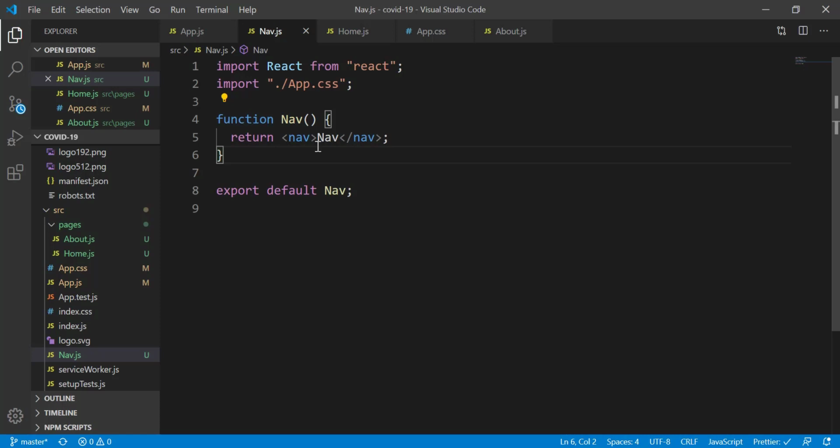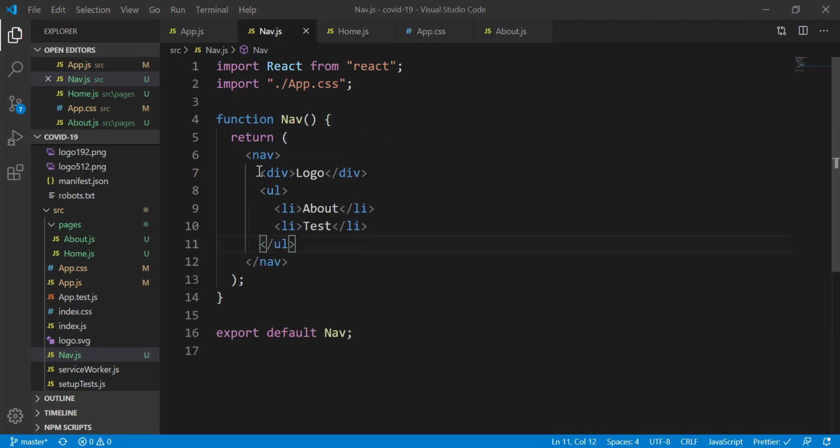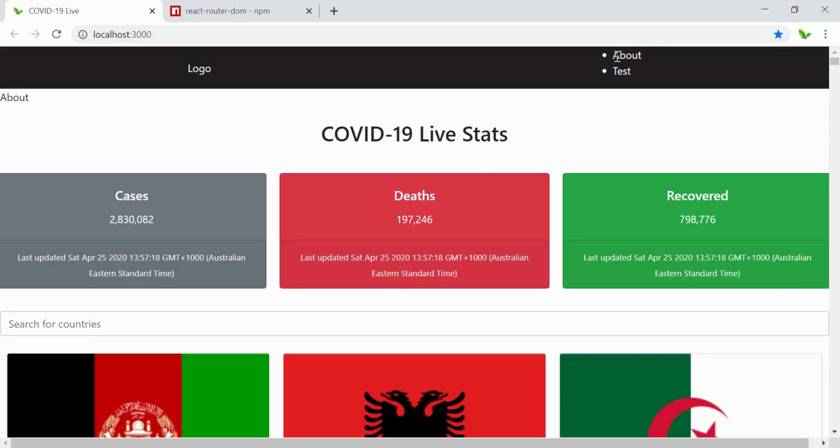And now let me try to add some more items right here. Alright, so now I have the logo, and also this list. So basically we have the about page, even though we don't have the test page, but I just want to also show you how to write some CSS code here. So here you can see that we have the about and also the test page, and this is the logo.